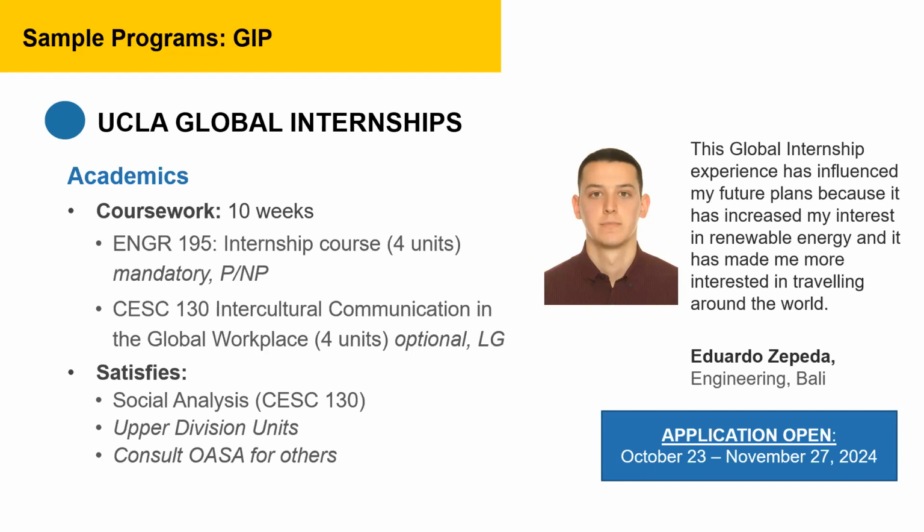Everyone that participates in this program is required to take the Engineering 195 internship course for 4 units. Additionally, students are able to take CESC 130, which is Intercultural Communication in the Global Workplace. This is an optional course that does satisfy the Social Analysis GE for engineering students, as well as upper division units for the Engineering 195 course. You can always consult with your academic advisors for more questions about the coursework.